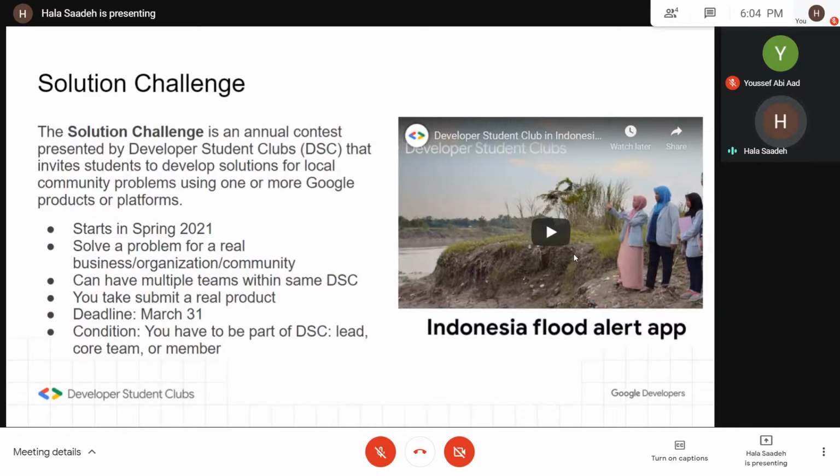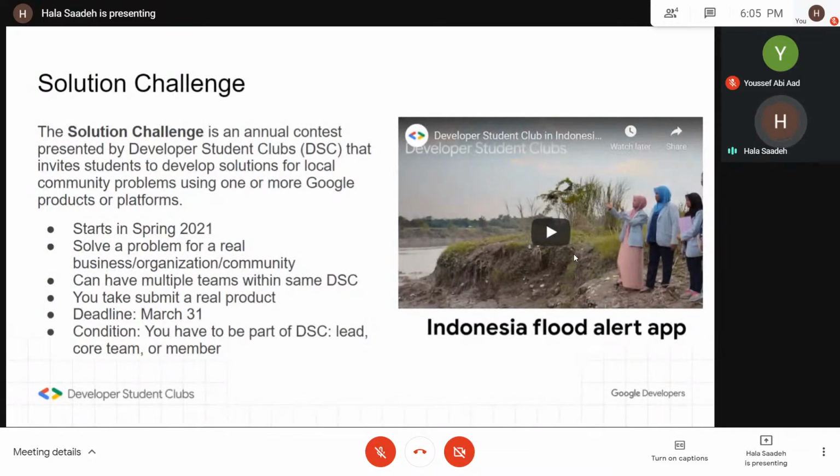Okay, so the solution challenge itself, what is it? Prior to this year, it has always been an annual contest presented by the DSC organization worldwide. You know that we are a Google club, we're part of the Google developers ecosystem, and that ecosystem holds this competition every year. Basically, anyone from any DSC is encouraged to join the competition. The competition invites students to develop solutions for local community problems, like poverty, hunger, gender inequality, and all sorts of things. Then you would develop an app or a website or any tech or software product that uses Google technologies to help solve this problem. You would submit it to this challenge, and people would come up with really interesting things. Then Google has its procedure for checking out the different products, measuring them against each other, and choosing winners.